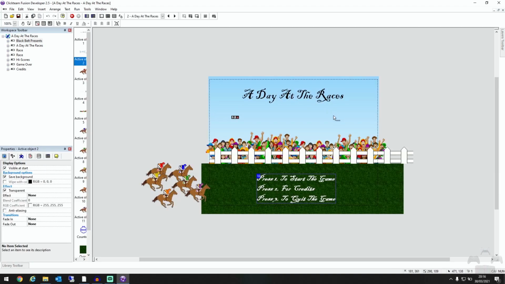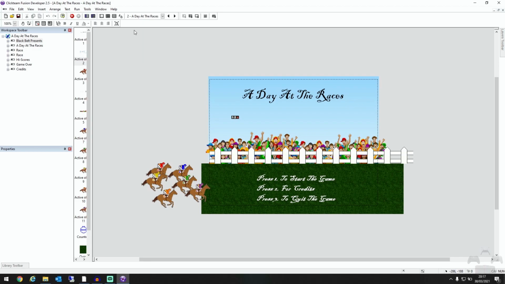In the arcades, I'm sure everyone has seen these 10p machines in which you put 10p in, bet on a horse, and then those horses race. That's pretty much what this is. In terms of the graphics, I don't know where I got the horse sprites from. The crowd here was provided with the software. The quick backdrop here was also provided with the software, and I've got this really crappy font here, which I guess is supposed to be like Queen, A Day at the Races, and I believe I created that fence myself.